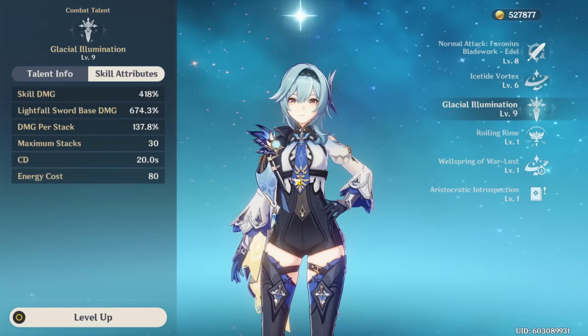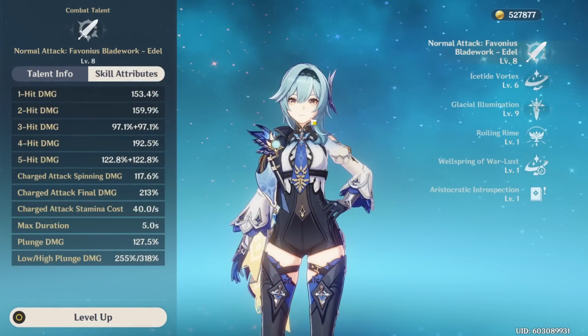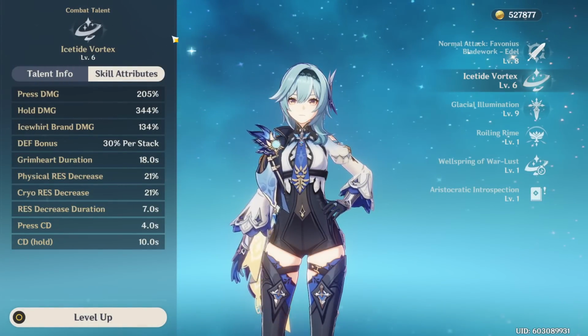And finally, for Eula's talent priority, you want to maximize her burst first, as it will give you the biggest DPS increase, and then after that, your normal attacks, and then your elemental skill as the least important one that you can level at the end.